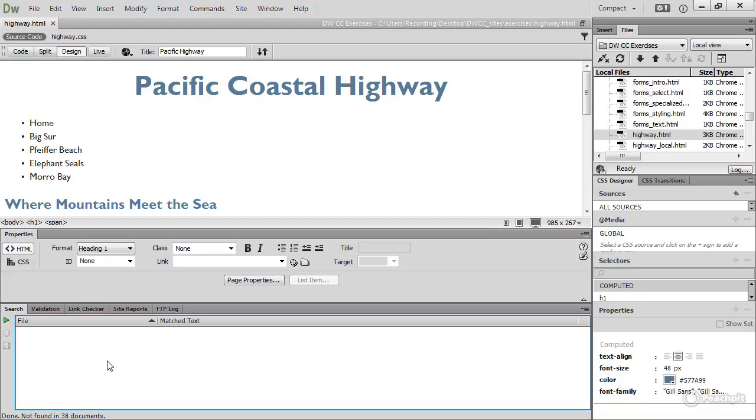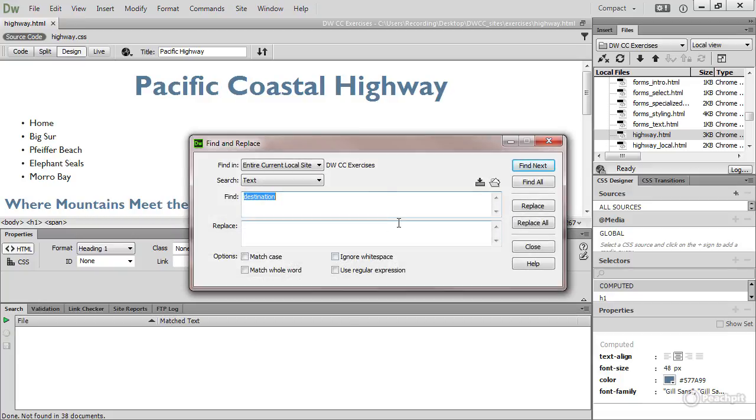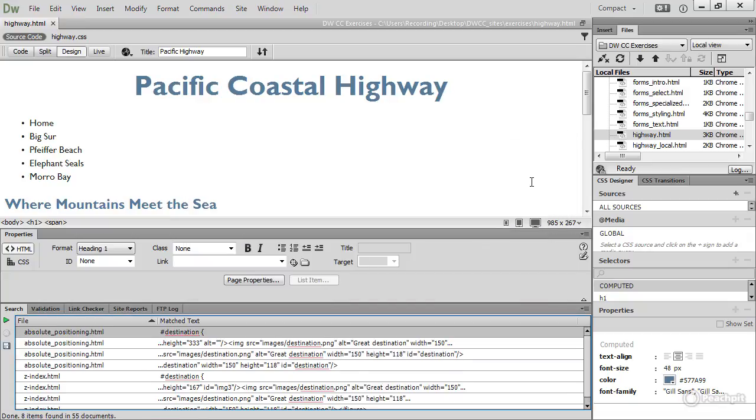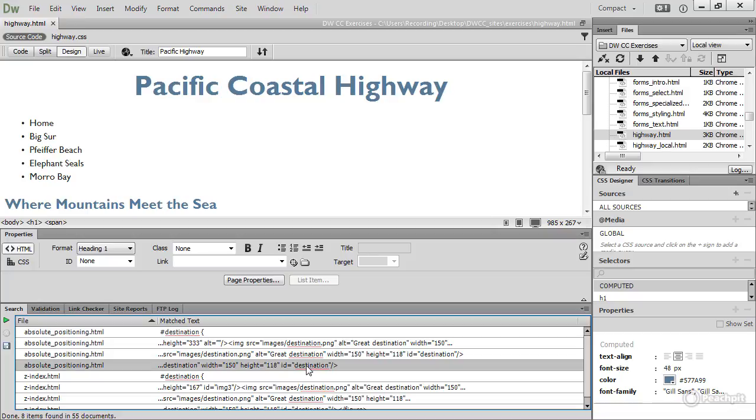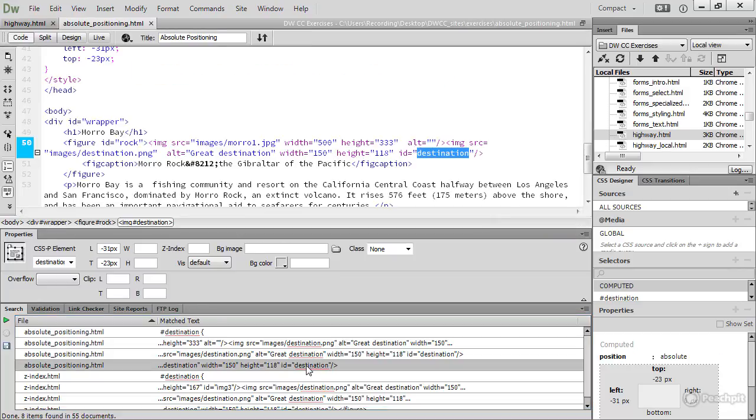So what I want to do now is to search in the underlying source code. To reopen the dialog box, click the little green arrow at the top left of the search results field, and then I'll change that from Text to Source Code and Find All. And it runs through the entire site very quickly. It says that it's found 8 items in 55 documents. They're all listed down here with the search term underlined in red, and if I double click any of those, it immediately opens that page with the search term highlighted.